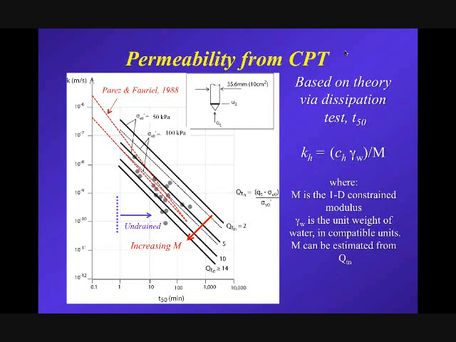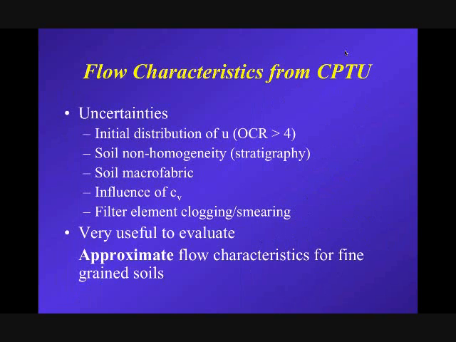So you've got lines that represent varying stiffness of the soil, and it's influenced by the effective overburden pressure. But in general, you can make reasonable estimates, at least to within an order of magnitude, of the permeability from dissipation tests. We'll go into these issues in more detail in subsequent seminars, but I'm just doing a quick overview to give you a sense of what's possible.